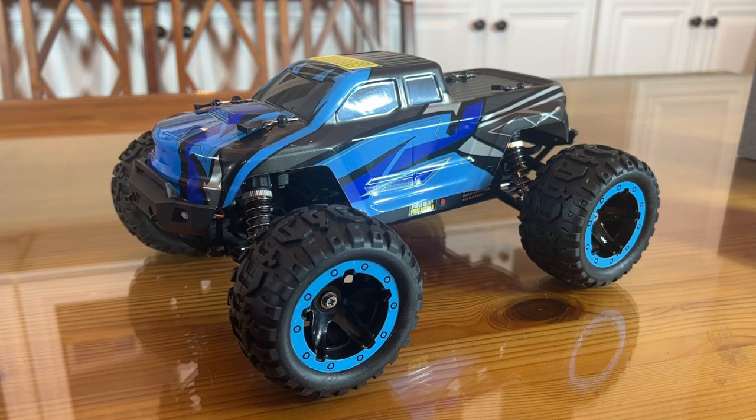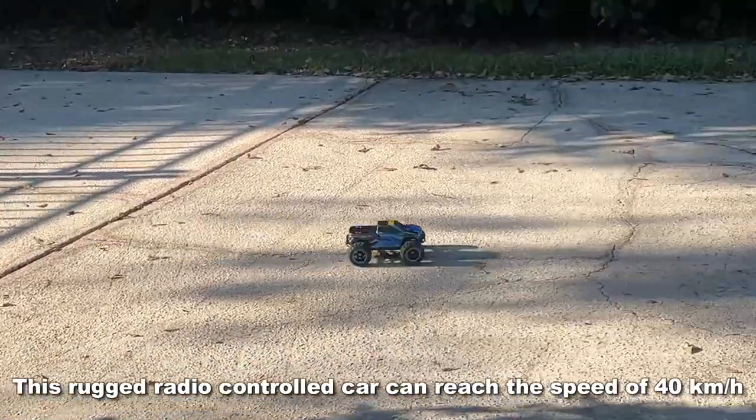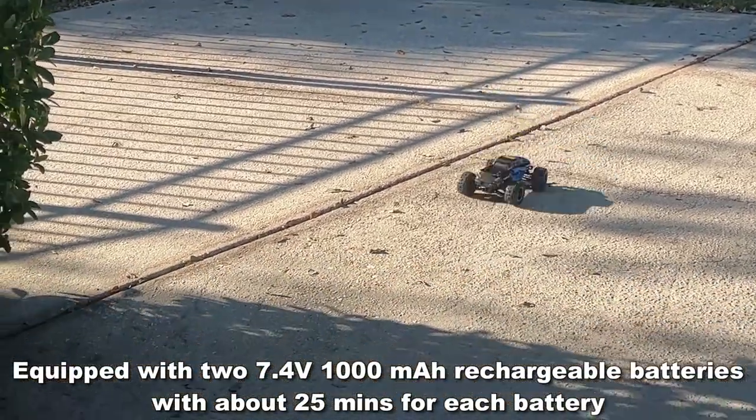An incredible acceleration — this is as fast as any remote control vehicle that I've had a chance to use. You can see it is stylish, and this is going to make a great holiday gift. So if you've got a boy or a girl, go ahead and pick up a couple of these and have them race their trucks around the yard.